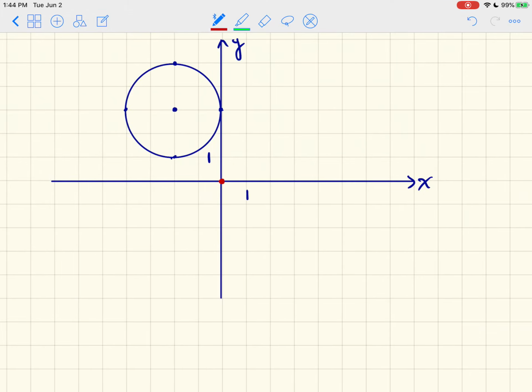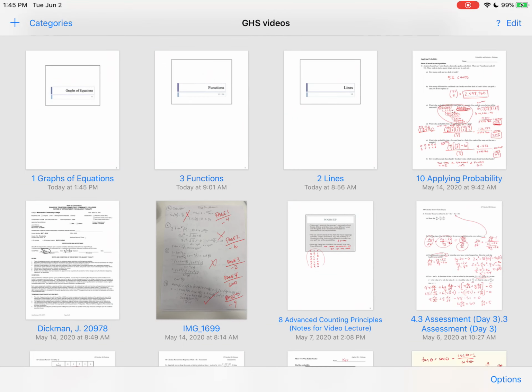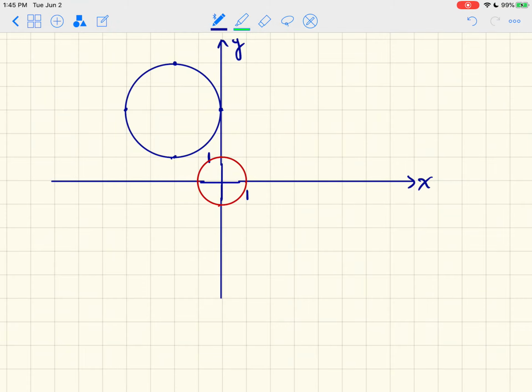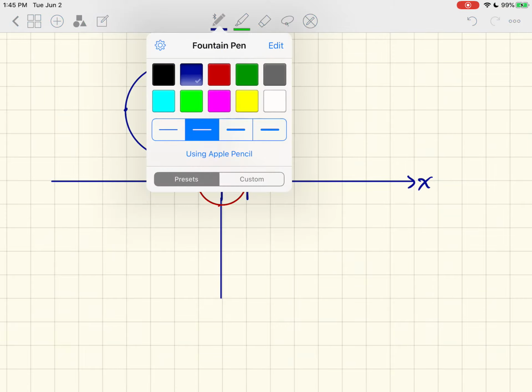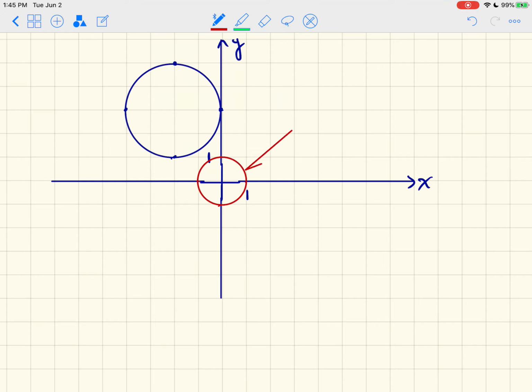So we go to graph this. Here's the center. The center is actually not part of the circle, so we should technically erase that once we're done. And then we graph our circle. Oh, beautiful. We can erase the center, which also erases our coordinate plane. Do you know what this circle is? This is called a unit circle.